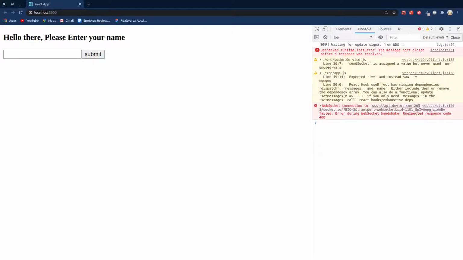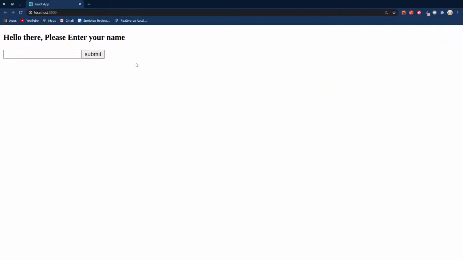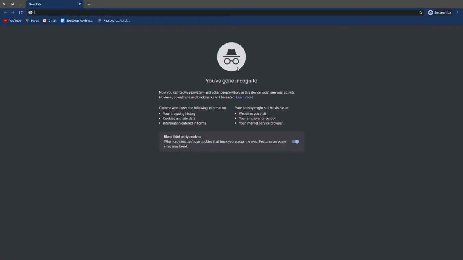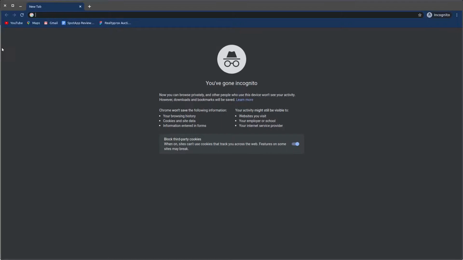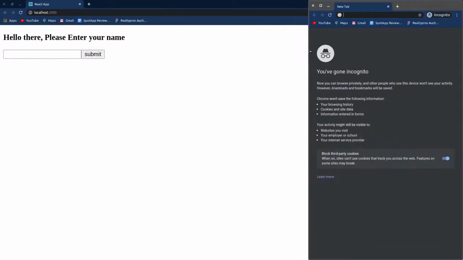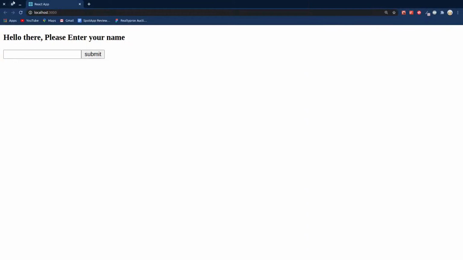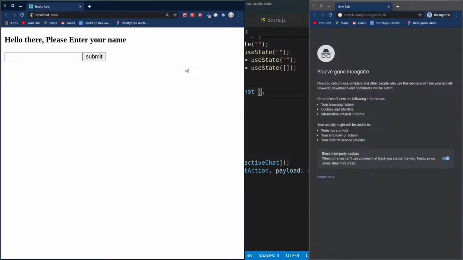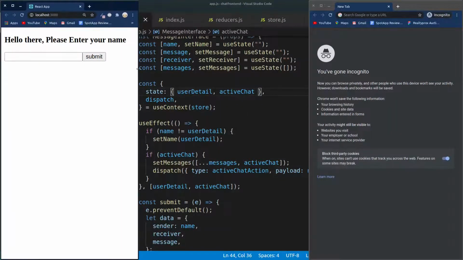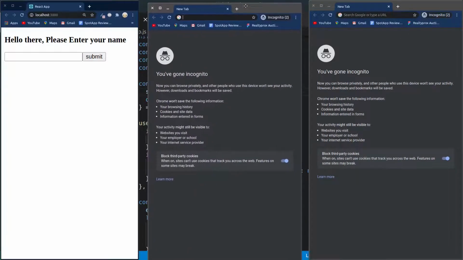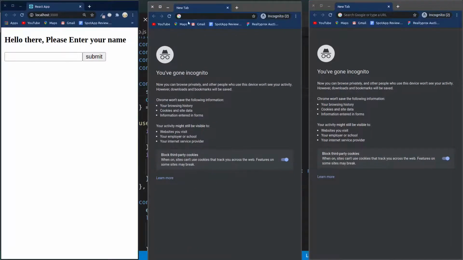So to actually see this action, let's open a couple more tabs. Let's open another incognito. Let me shrink the screen. So we have another one here. Let's shrink this as well. So we have another here. Let's create one more. And we have the last one at the center. Alright, so let's access the localhost for each.